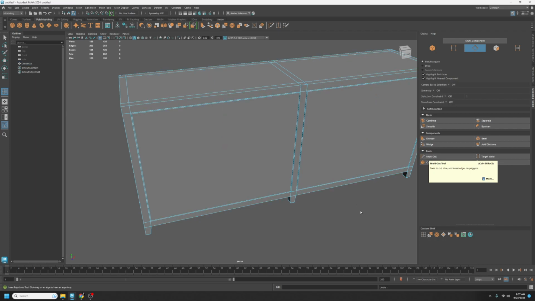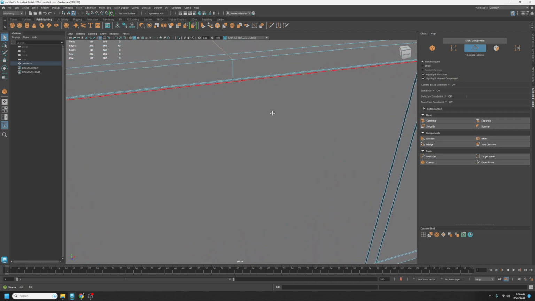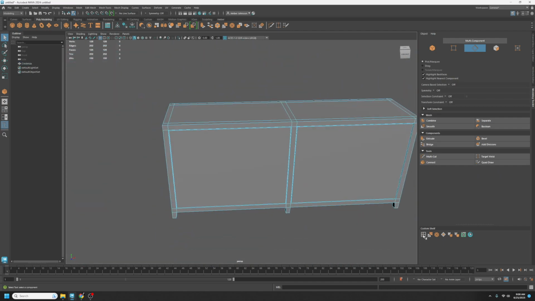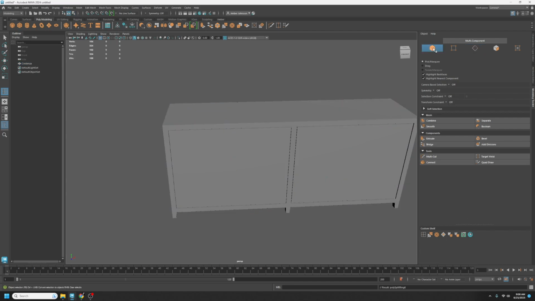But did you see how my connect was just not working? It looked like it was working, but when I confirmed it, it didn't cut all the way through. If that's the case, sometimes just your insert edge loop might actually work. So unfortunately, I will have to figure out the middle of these and move it, but that's fine. It's not the end of the world.